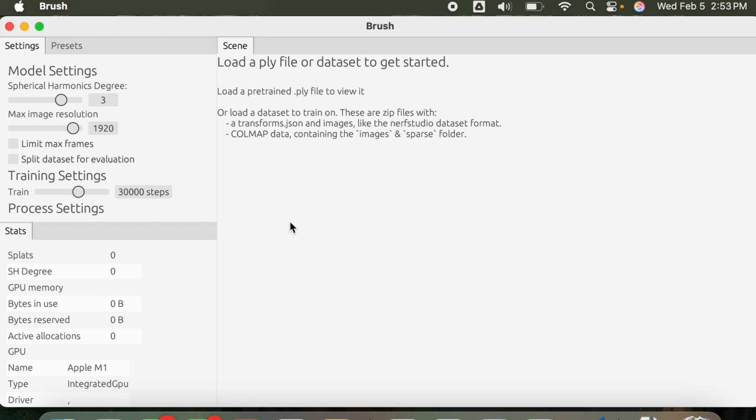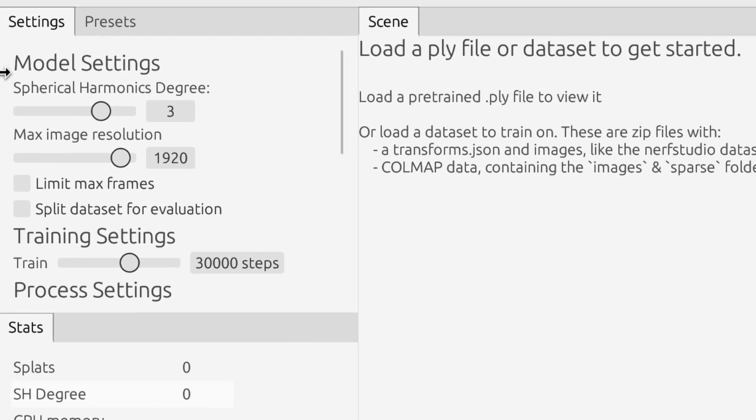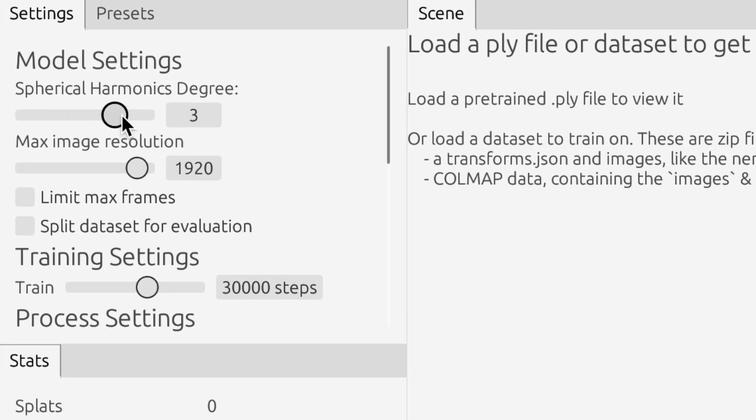It's a really simple interface, which should make your life easy. I'm going to go through each little part and then tell you how to start creating your own splats. So at the top here in your settings, spherical harmonics is basically how much color and reflectance changes as you change your view direction. Leave that at the default. 3 is the best, I think that's what you want. It'll be a smaller file if it's less, but it won't look nearly as good.